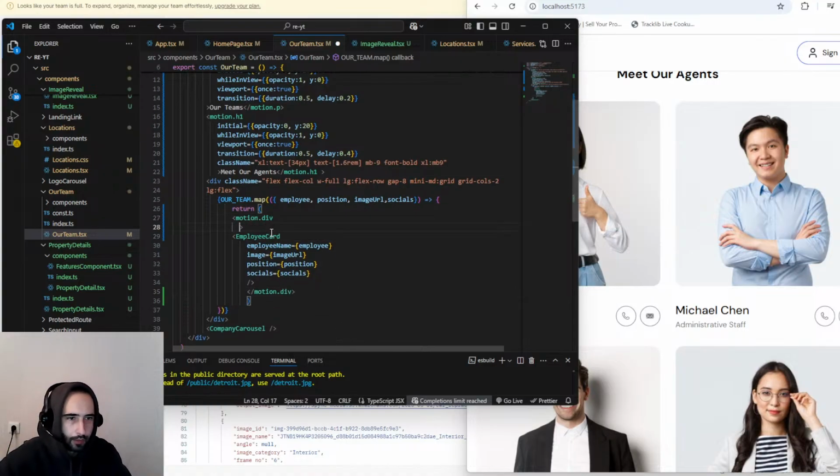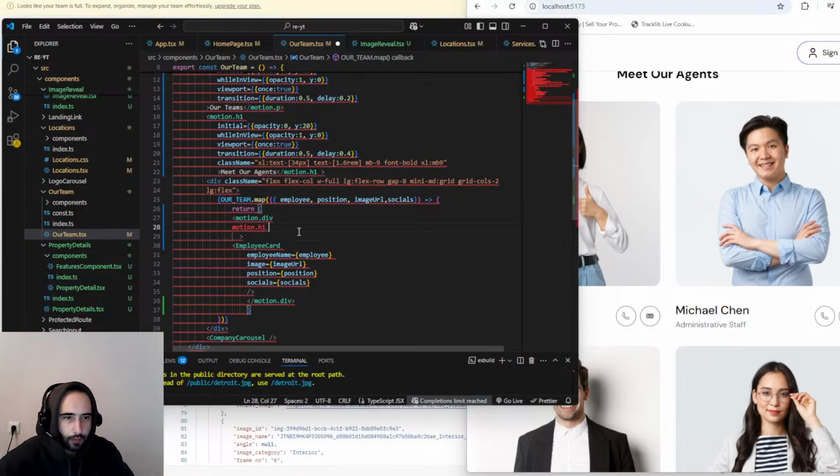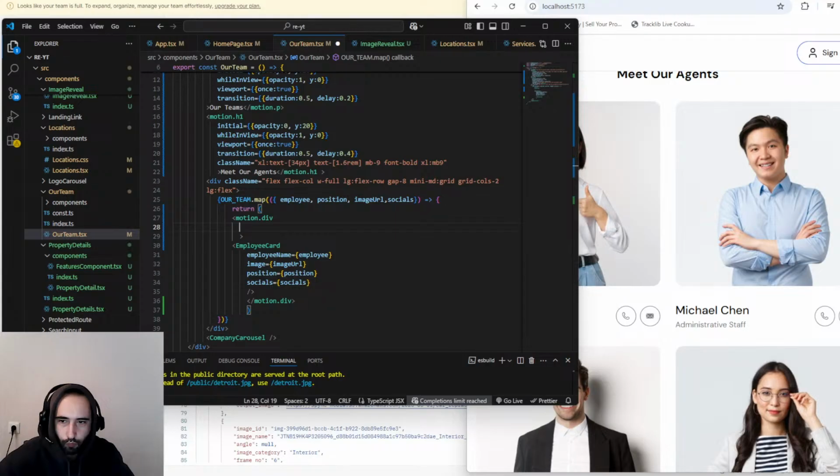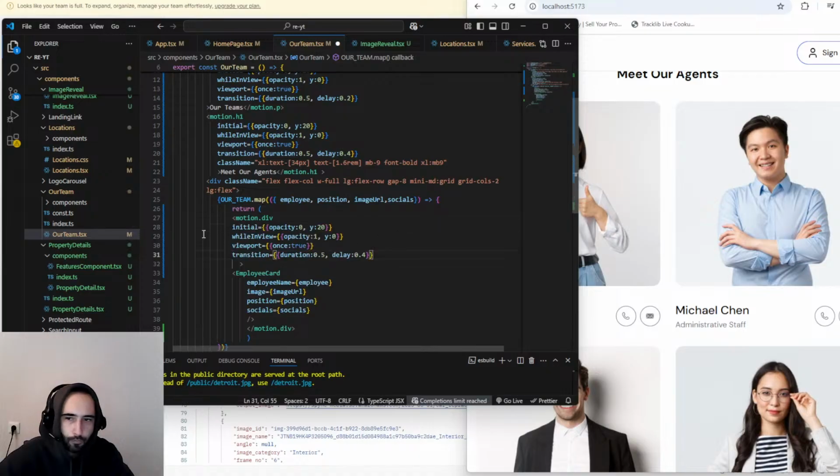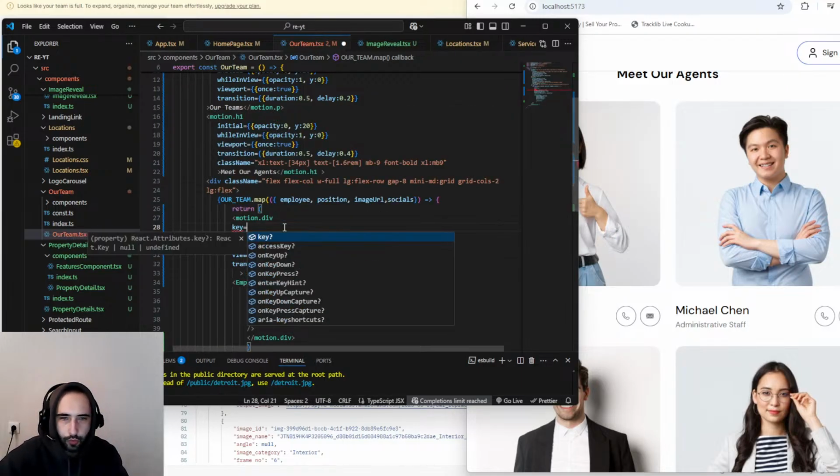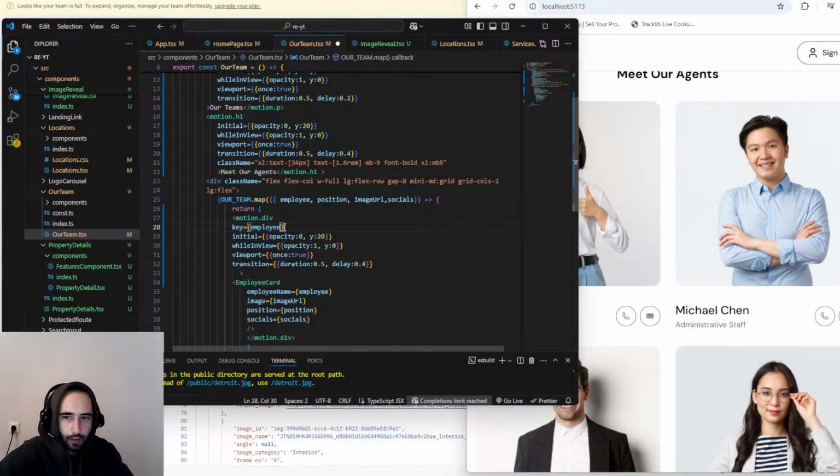Now let's add the properties. We need an initial, and here let's set employee. Initial will be y 50, while in view will be opacity 1 and y 0. Viewport once true, and the transition we have to change.